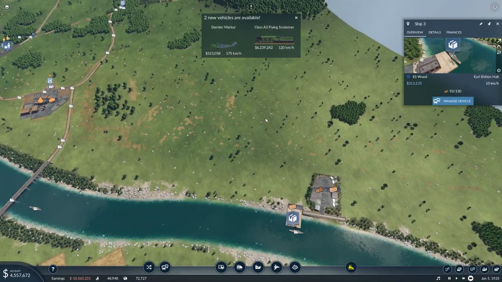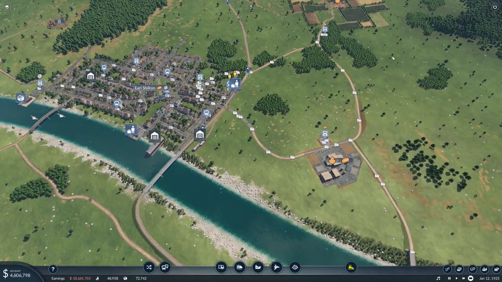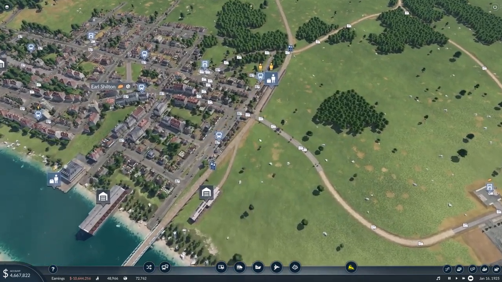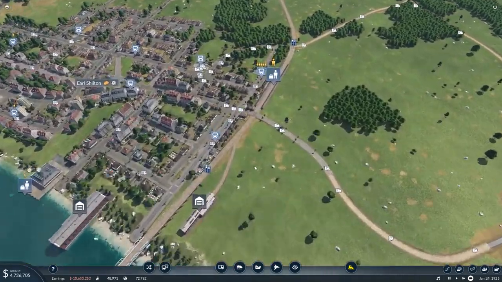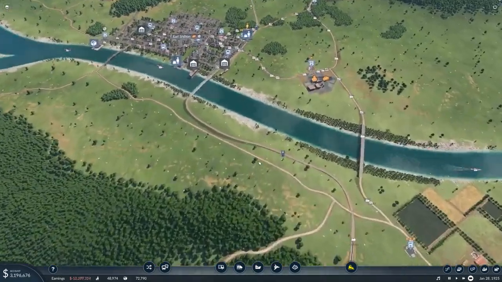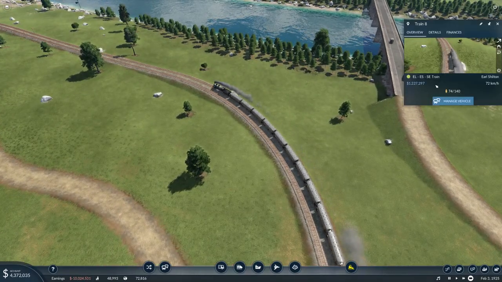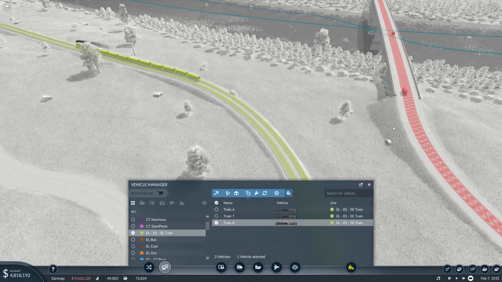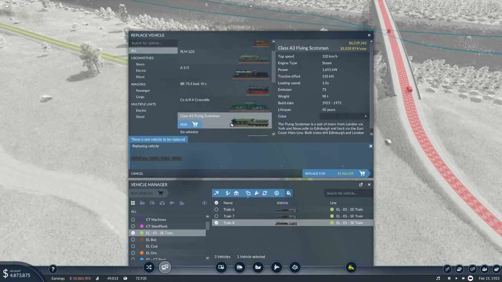We've got a Dornier Merkur and a Class A3 Flying Scotsman. Yes! Oh, we're so replacing these for the Flying Scotsman. Let's see. If we happen to just say manage vehicle, replace. There it is. The legend that is.